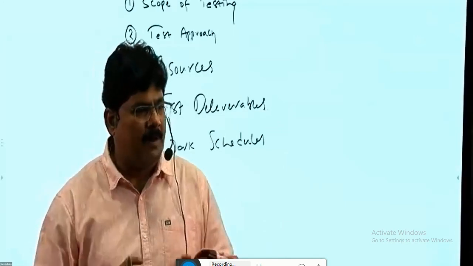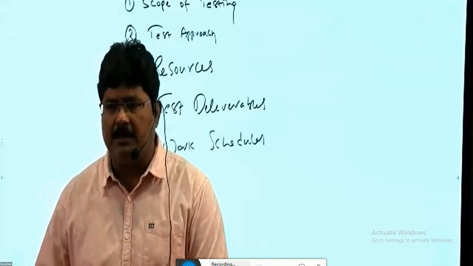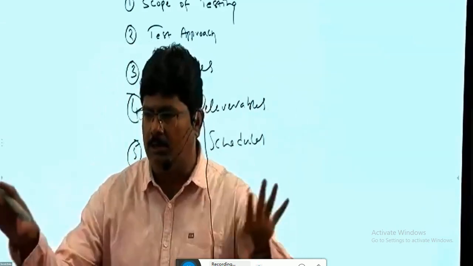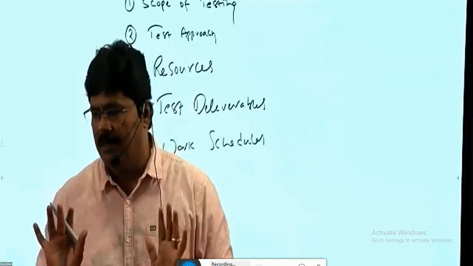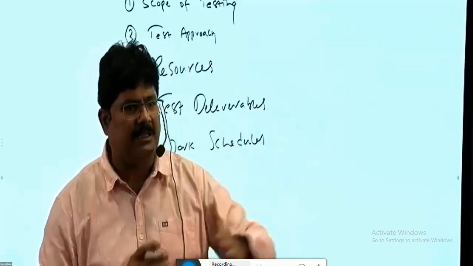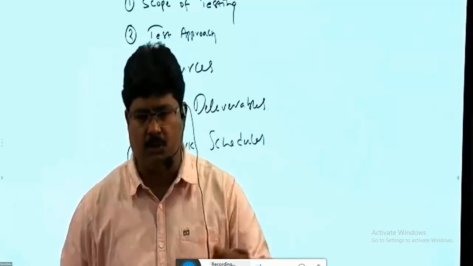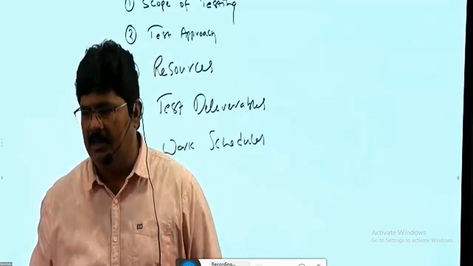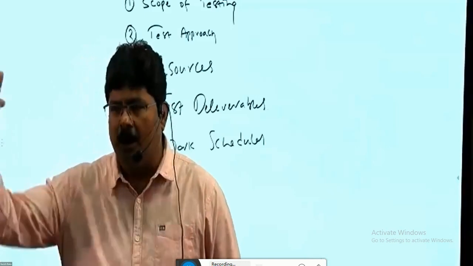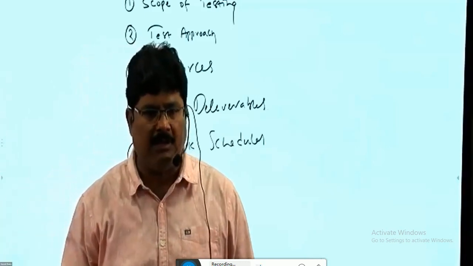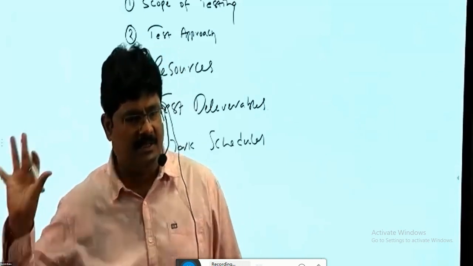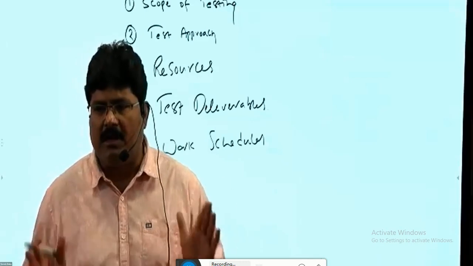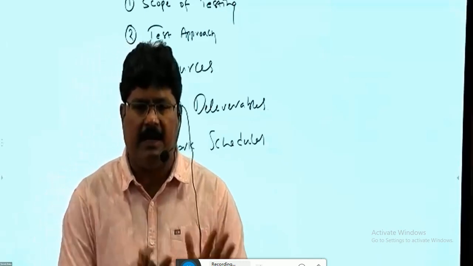What are the documents we have to make ready? Because all these documents we need to submit to the client. Management is clearly explaining you need to make all these documents ready, so that along with the invoice, I'll attach these documents. The last one, work schedule. So what are the major task items? Who is assigned for this task? How many hours is estimated to complete this work? By what time does this work need to be finished? The time frame, time deadlines, called work schedules. These are the major components of any real-time test plan document.